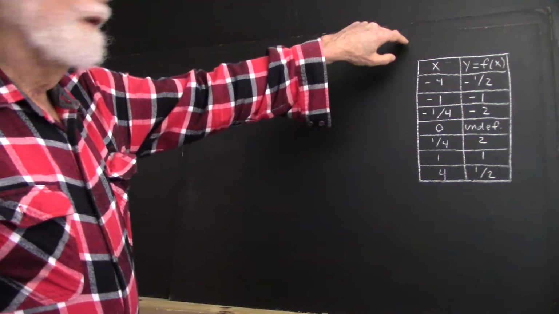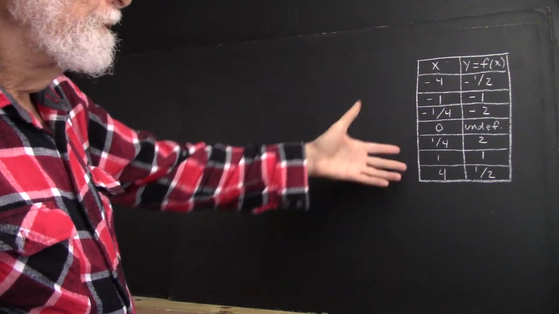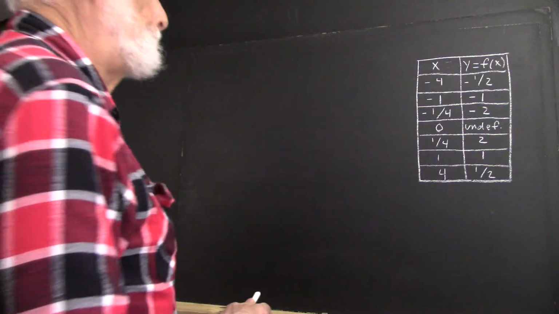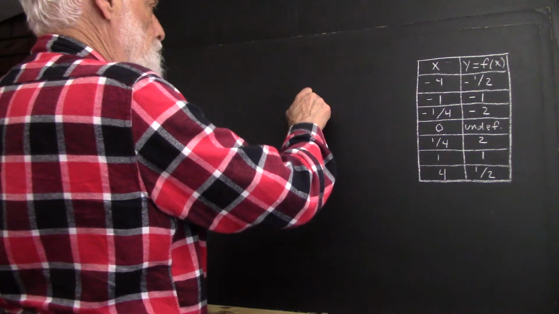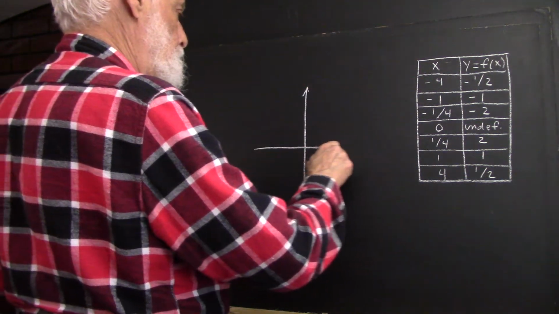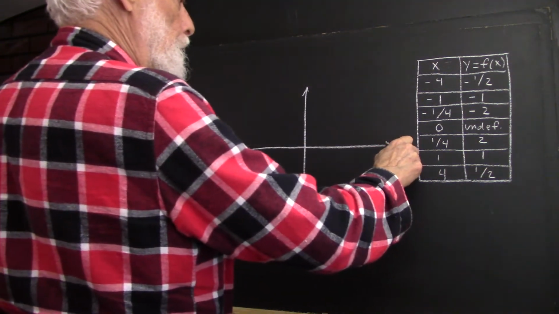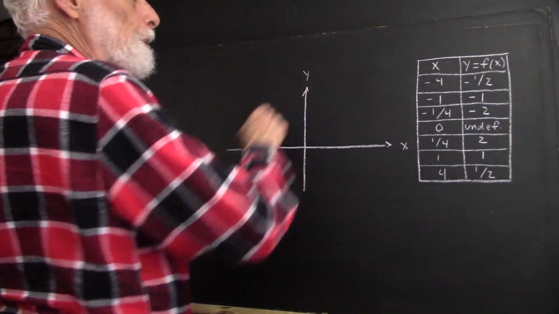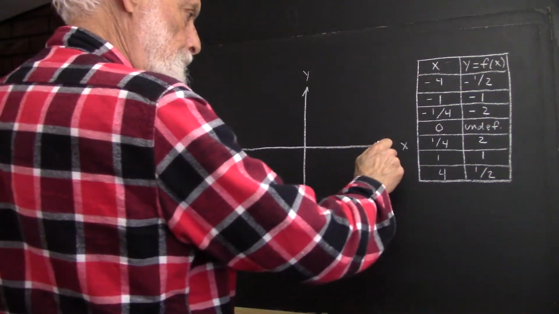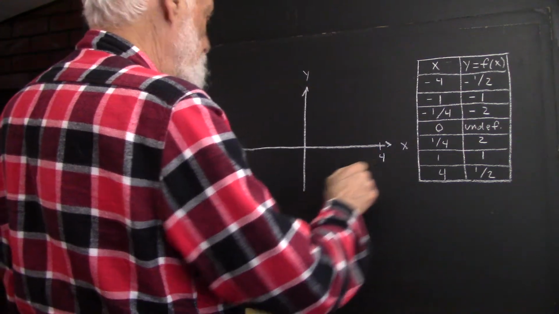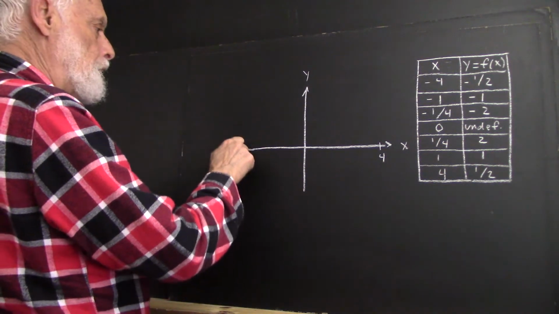entire board. Okay, we have a table, and we want to graph the function defined by this table. So we go ahead and sketch an x-axis and a y-axis. We note that the x values go from -4 to 4, so let's go ahead and put 4 out here, and then at equal distance on the other side of the axis, we hope, we'll put our -4.